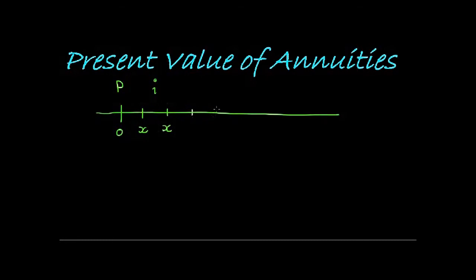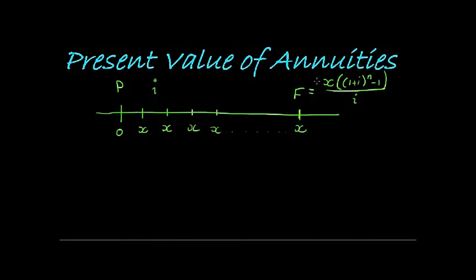And this goes on all the way up to sometime in the future where you make your final investment. This is then called an annuity because it's a recurring investment, and the formula for the future value, in other words, how much the value in the bank account will be at the end of that time period, was given by this formula: 1 plus I to the power of n minus 1. Hopefully you know it off by heart by now. But that is the future value.